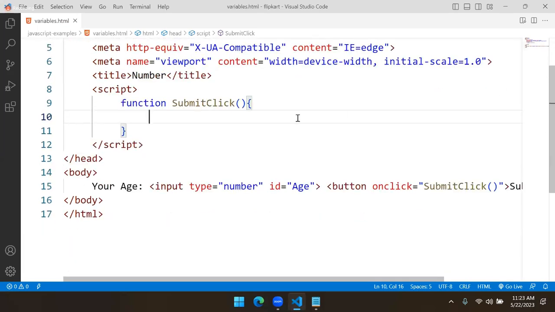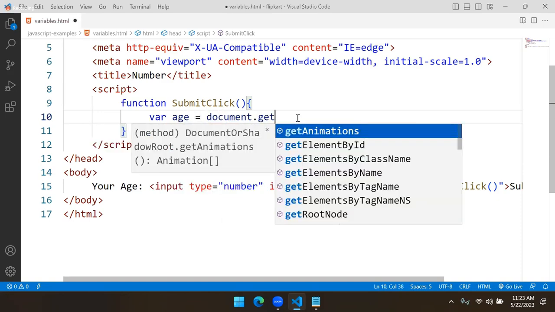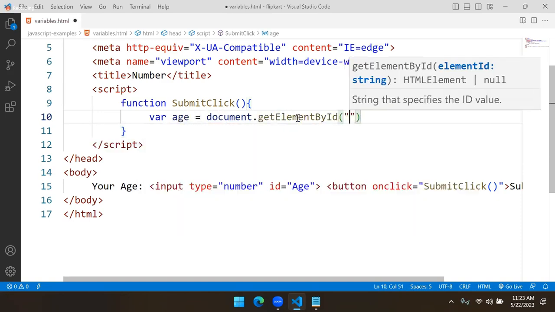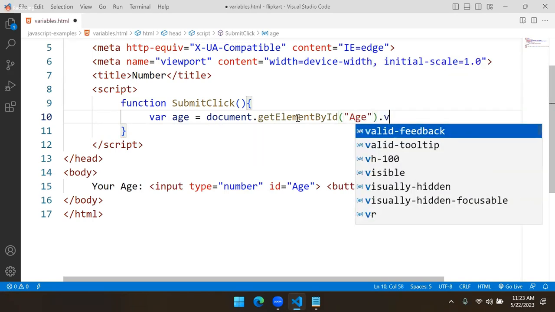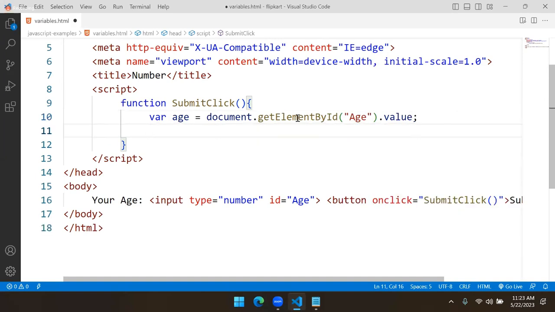When you click on the submit button, whatever age is entered, we have to collect and display some message. So I will collect age: document.getElementById age dot value, that is the value entered in the text box.